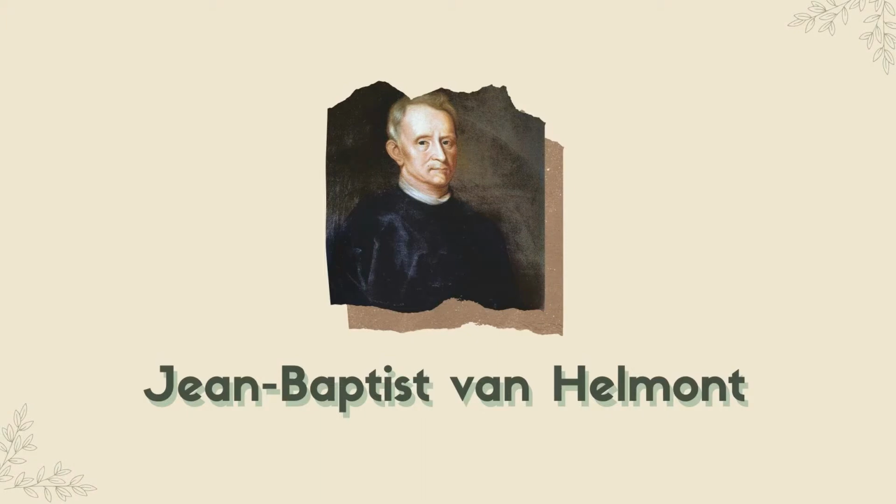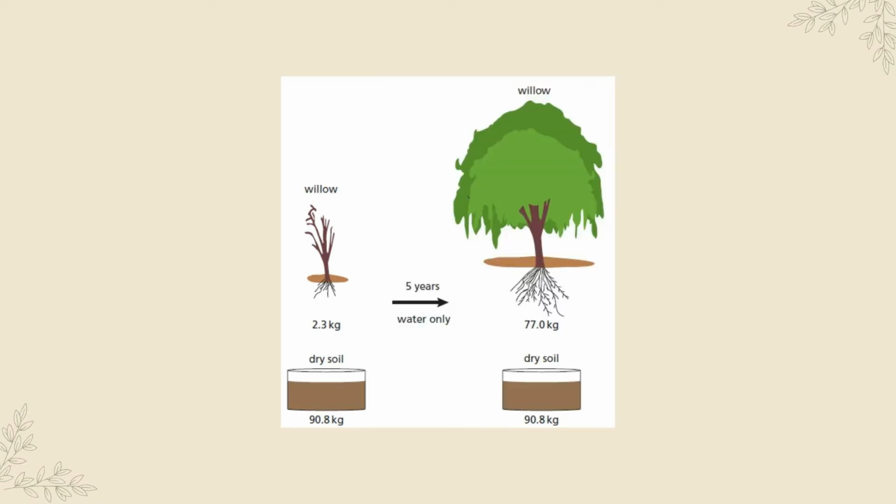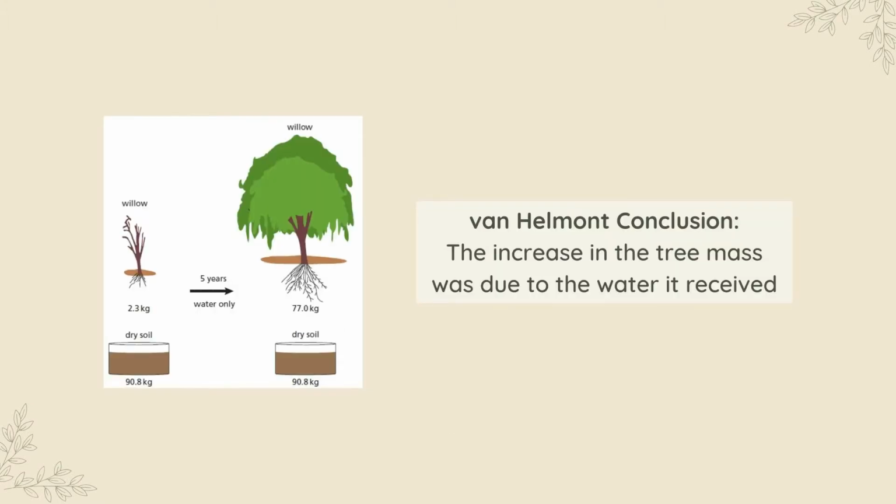Well, a long time ago, a Dutch scientist named Jan Baptist van Helmont conducted an experiment to see how the plant grows. He planted a tree with a certain mass of soil and weighed both the tree and the soil. After 5 years, he reweighed the tree and the soil. He concluded that the increase in mass in the tree was due to the water it received. However, Van Helmont did not take into account that plants also take in mineral salts and carbon dioxide, or that they use light as the source of energy.